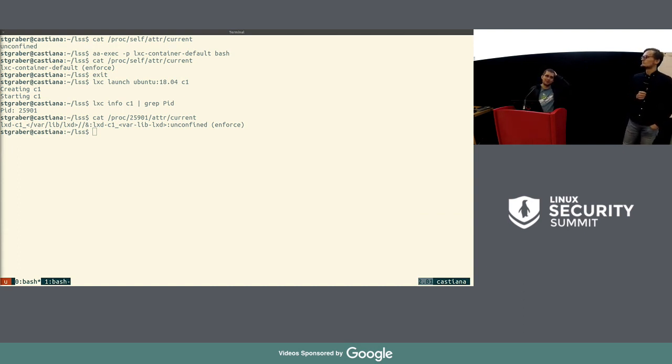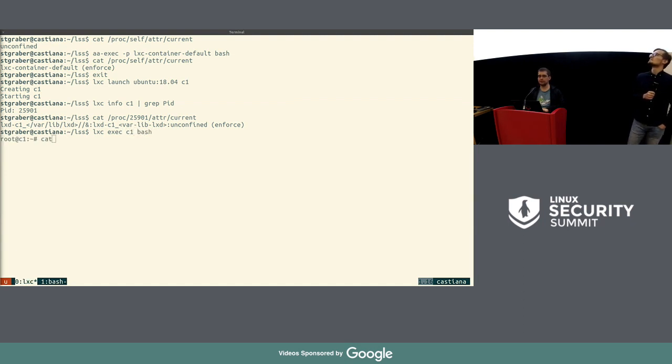That's because, first of all, we like using complex names for our profiles in LXD in general, because we want it to be possible to run multiple LXD instances on the same system, especially for our testing environment, and not have the profiles ever clash. So the path that's used for LXD storage is encoded in the name of all the profiles and namespaces, which makes it quite a bit longer. So lxd_c1_<variable> is a namespace. We also have an lxd_c1_<variable> profile, which makes that string just that much more confusing. And we see at the end that the profile that's going to be seen inside the container is going to be unconfined.